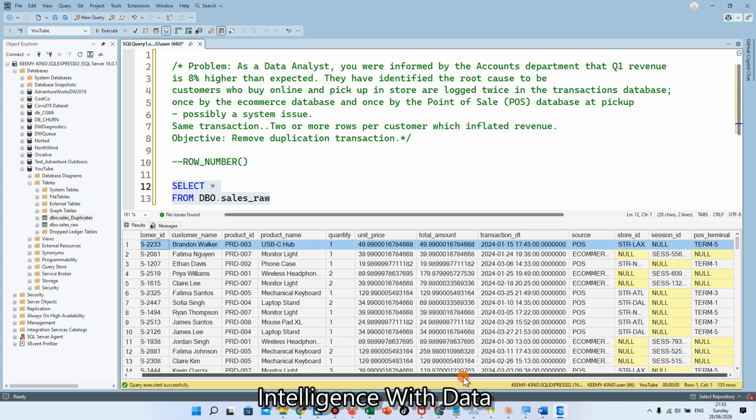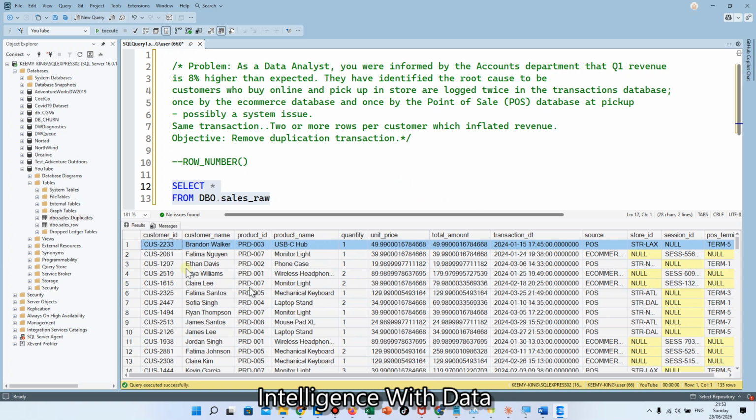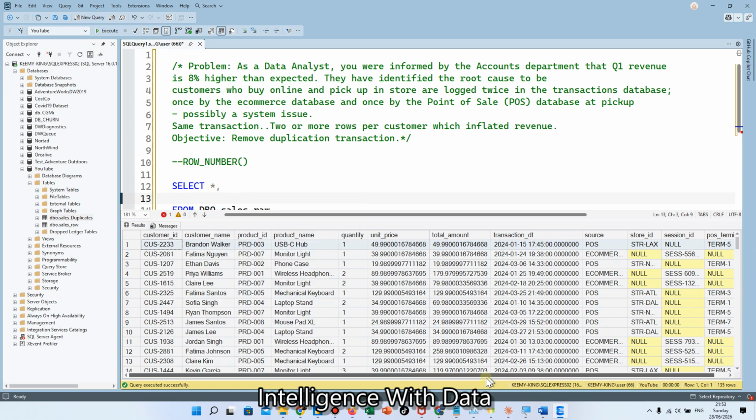If I want to now check for duplicates, if there are duplicate records by all of these customers, which customer is appearing twice, I will use a window function. So I'm putting a comma because asterisk is going to give me all of the columns. I want to add a new column that will check the first row for each of the customers. If this customer 2223 appears twice, then we should have one row for this one and another row for the other row. Okay, so let me first of all just check visually.